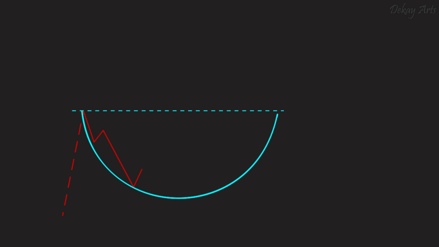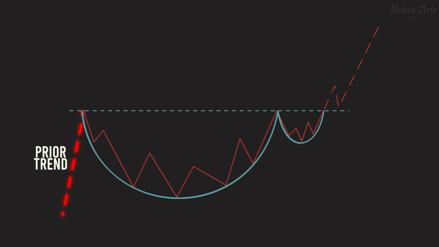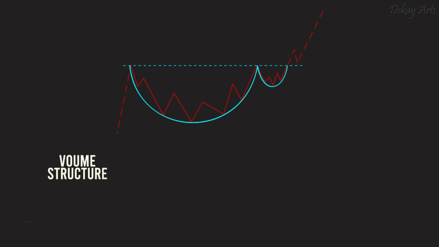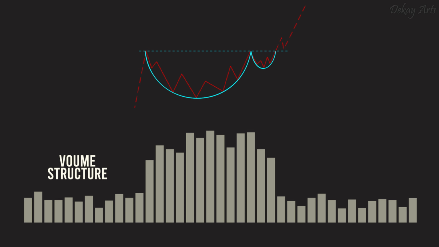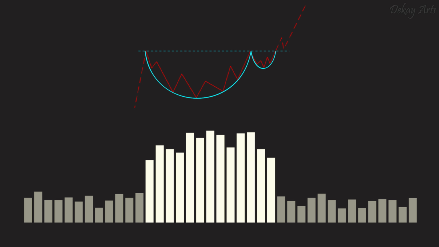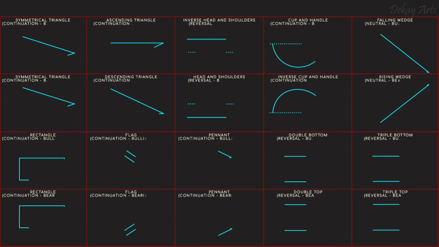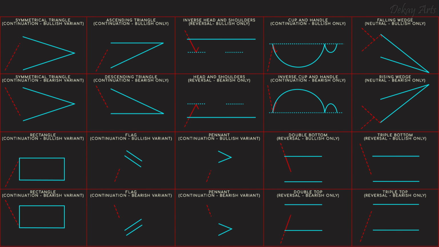The key things to pay attention to in any chart pattern are: first, prior trend. Check whether the pattern is likely to occur in an uptrend or a downtrend. Second, pattern structure, the shape of the price movement during pattern formation. Third, volume structure. See how the volume levels are during the prior period, during pattern formation, and also at completion of the pattern. The fourth thing to look at is the price target, where the price is likely to reach after completion of the pattern. These patterns occur on any time frame, so being able to identify them and act on time requires patience and skill.